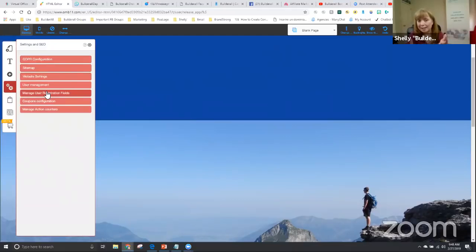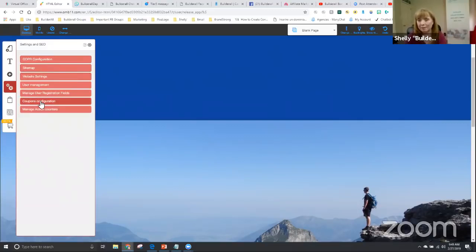So you do that right here, manage user registration fields. When you come in here, you can add the street address, the city, the state, and the zip, and you'll collect that information so that you actually get their mailing information to send them their product. So you'll do that right here in the user registration fields.